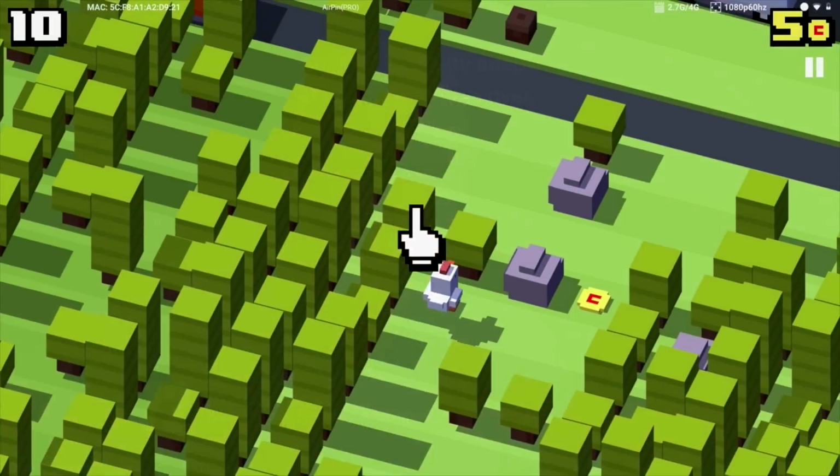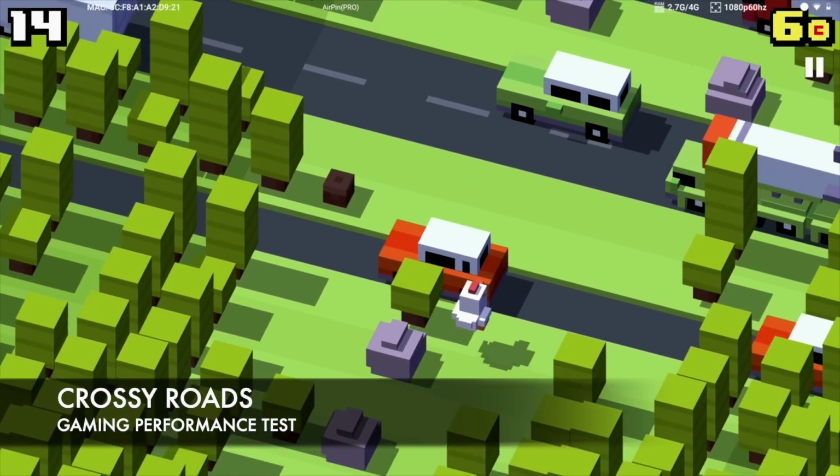So they're pretty adept. So moving on now to the gaming test, beginning with Crossy Road.